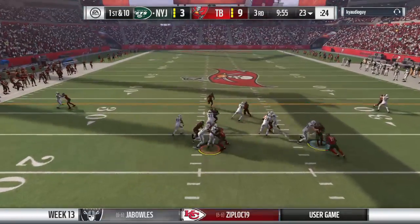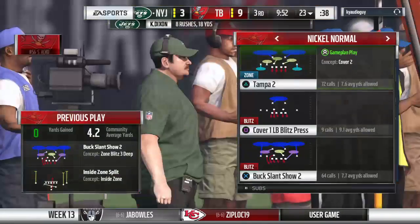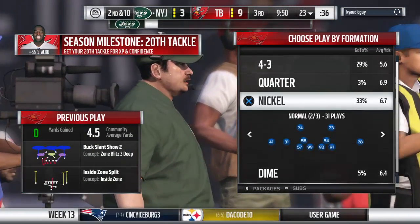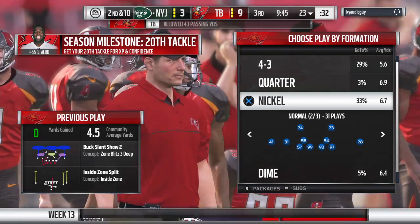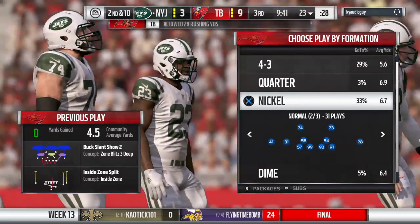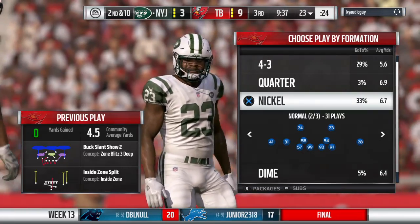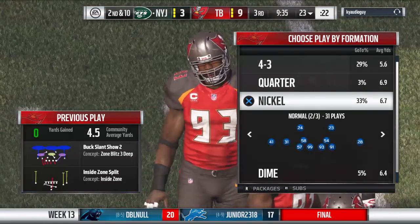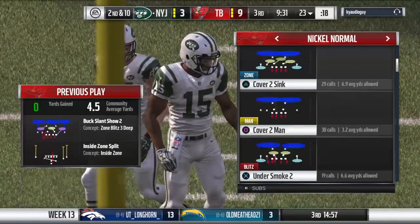They'll start the drive with Dixon. And he's stopped immediately there. No gain on the play. 2nd down. Well, a well-executed blitz, no doubt. Great job by the linebacker. Maybe the quarterback, if he could have seen that, could have audibled there. Yeah, he needed to be in a different play because that one just meshed perfectly for the defense. All the gaps were filled except for the one the offense really wanted to run through, and that was filled by a big man wanting to make a tackle. And he made a great tackle.